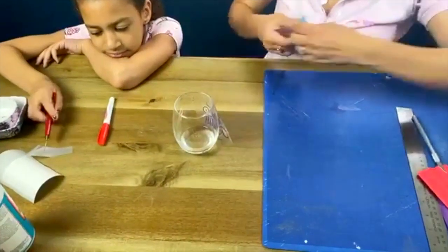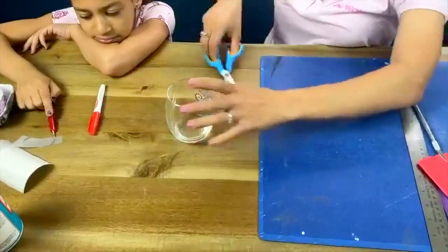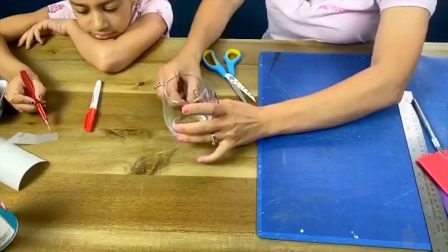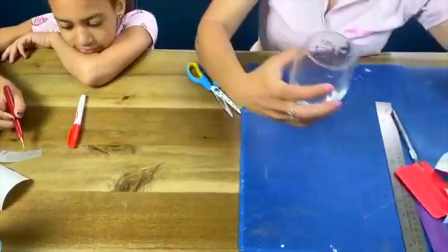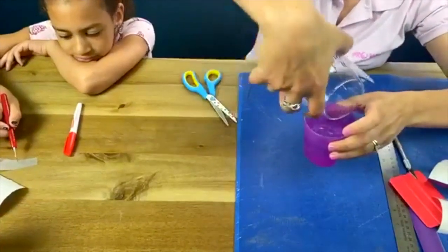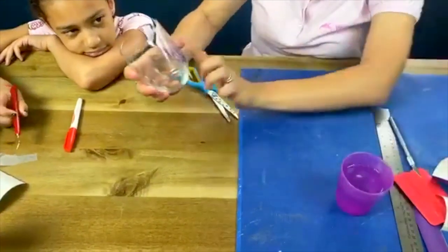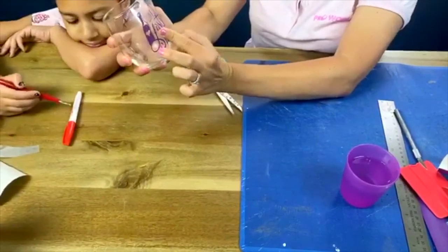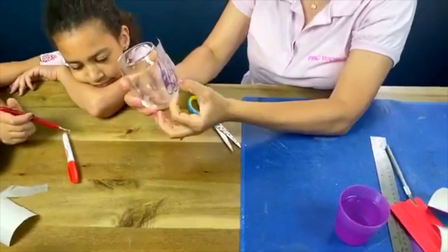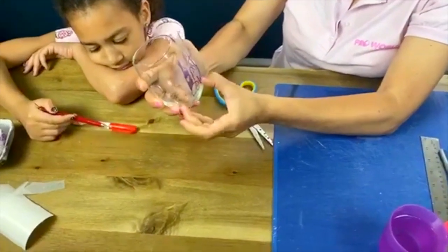Okay, and this is where you're going to cut it. See how it's not really kind of wrapping where I need it to be? So first I'm going to dump the water out because I feel like I'm going to spill it now that I don't need it anymore. So I'm going to push down this part of the design at the bottom so I can release my transfer tape and maneuver it around where I need it to be.